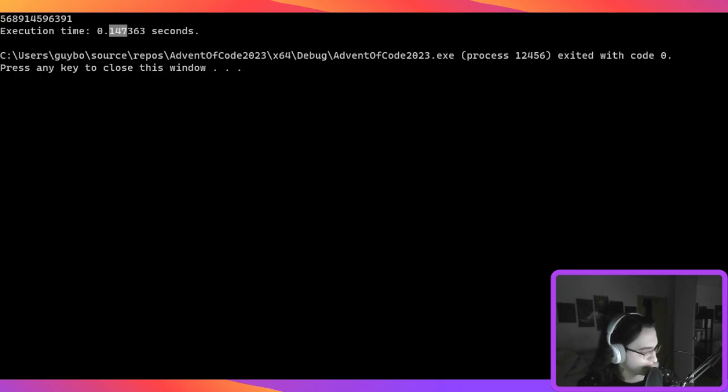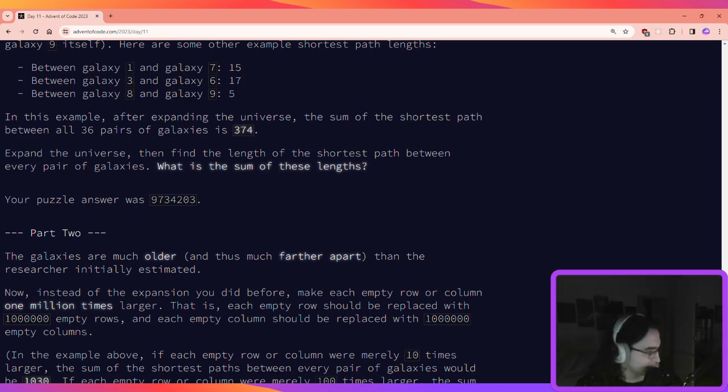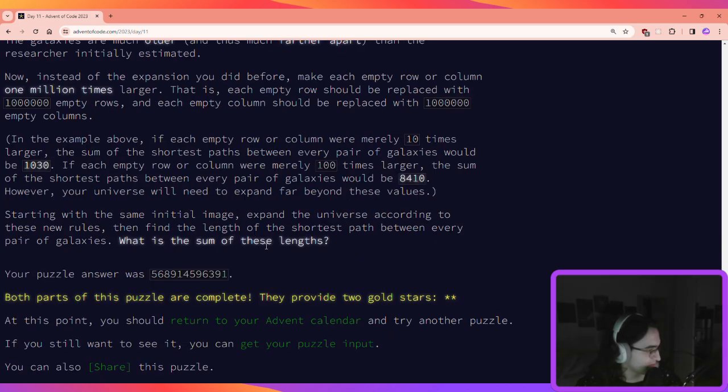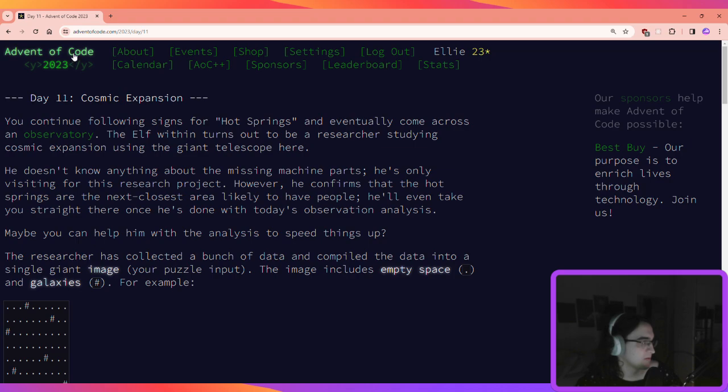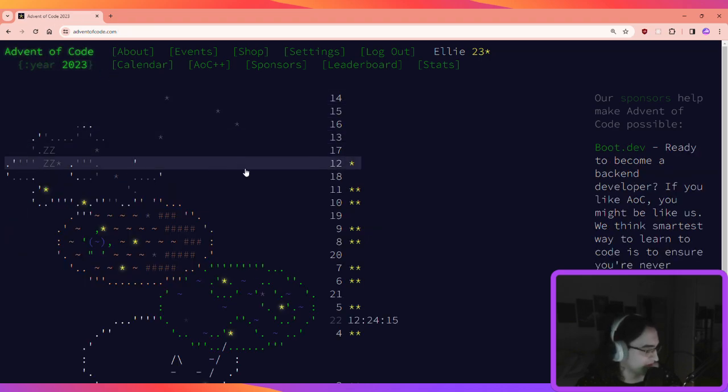And let me show you Advent of Code real quick. If you remember the answer, that's the answer, and that's the answer for part two. Okay. Now for the fun part.